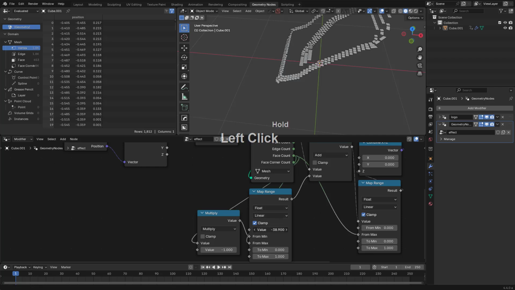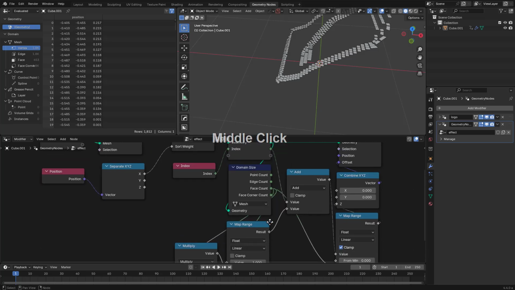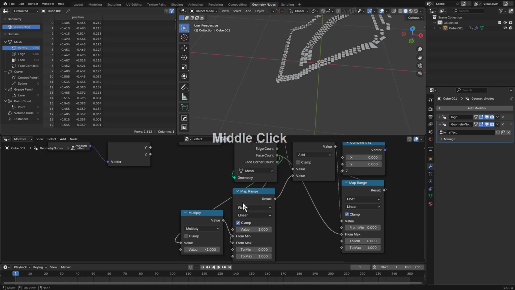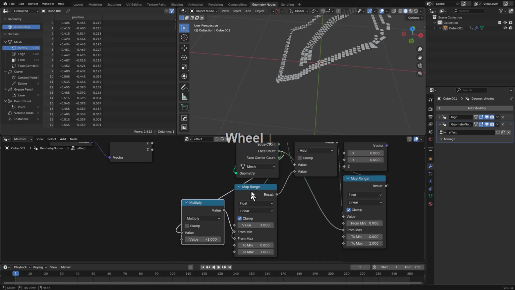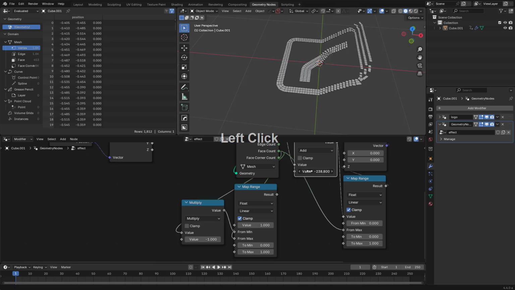So if we go between 0 and 1, it should basically allow us the ability to control this. And we see that that isn't happening. So where did we go wrong? Let's go back.